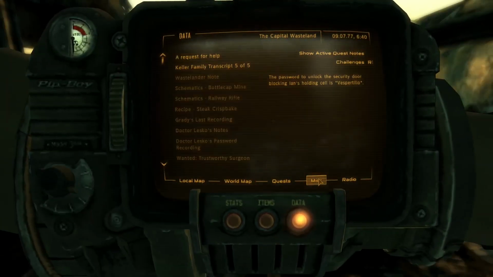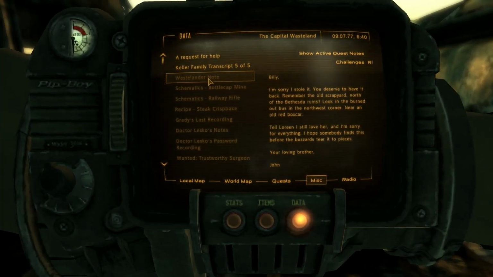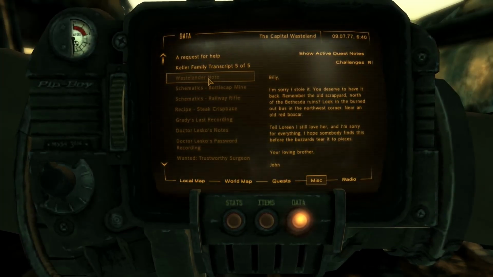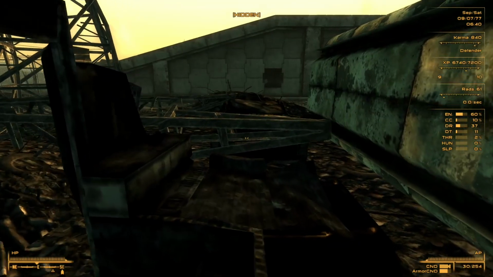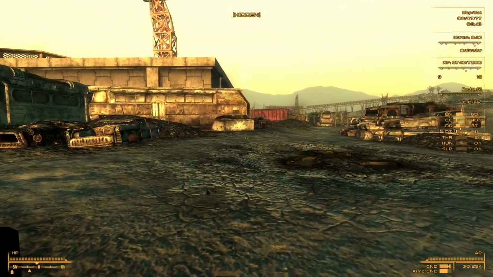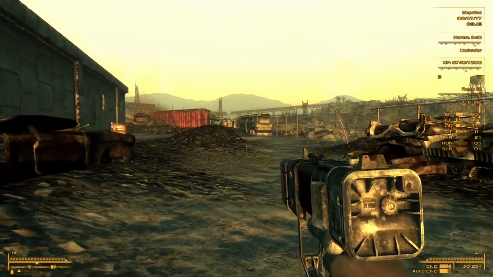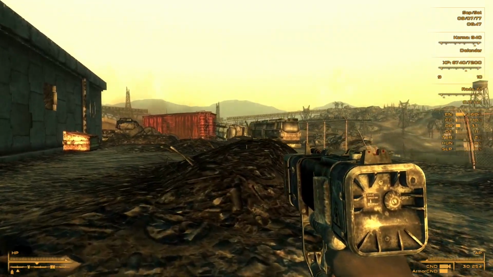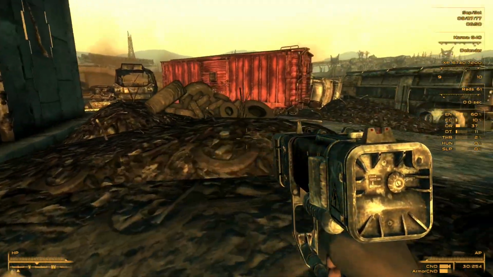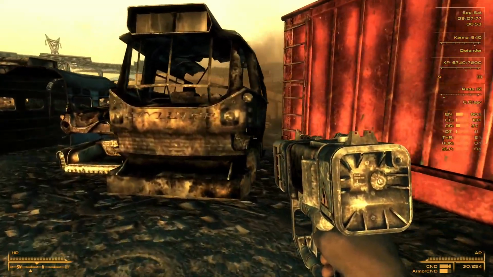Okay, so are we going to go today to miss? No, not that one. Remember the old scrapyard north of the Bethesda ruin. Look in the burned out bus in the northwest corner. And I have changed over from the rifle to the laser pistol, because the DPS is slightly better. Burned out bus. There we go.